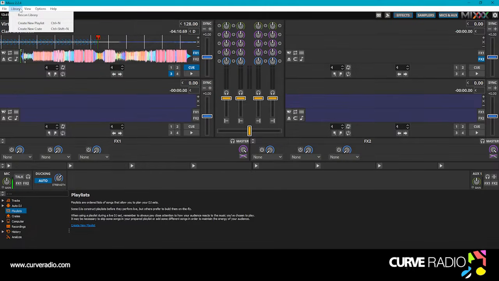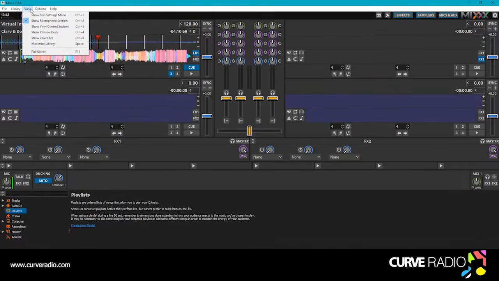What is the library? Basically, Mixxx will allow you to have one specific Windows folder, which it will see as a library. And again, anything can be in it, songs, jingles. Do know if you update your folder, you also need to rescan it in Mixxx to make sure that everything is updated. Furthermore, you can create a playlist. For example, if you have a morning show or an evening show, obviously you want two different playlists for that, and you can create a crate.